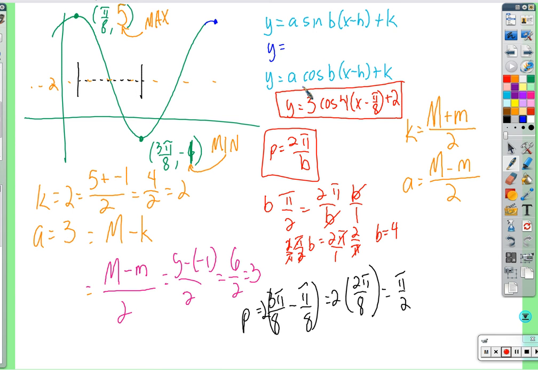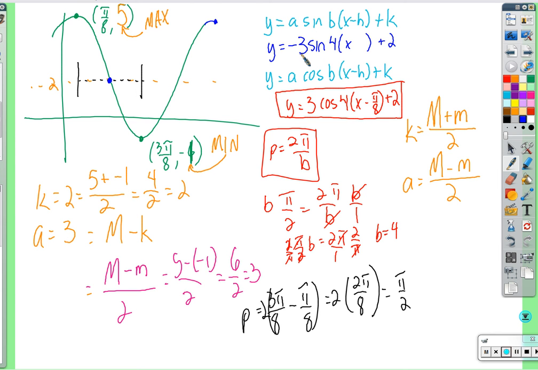What about if we do the sine? Well, we'll have to decide here. Sine of 4x, still the vertical shift would be the same. If you think about this right here, it's like the point that used to be over here on the midline and got shifted to the right. So minus 3. It goes down first, so it's a negative: negative 3 times the sine.